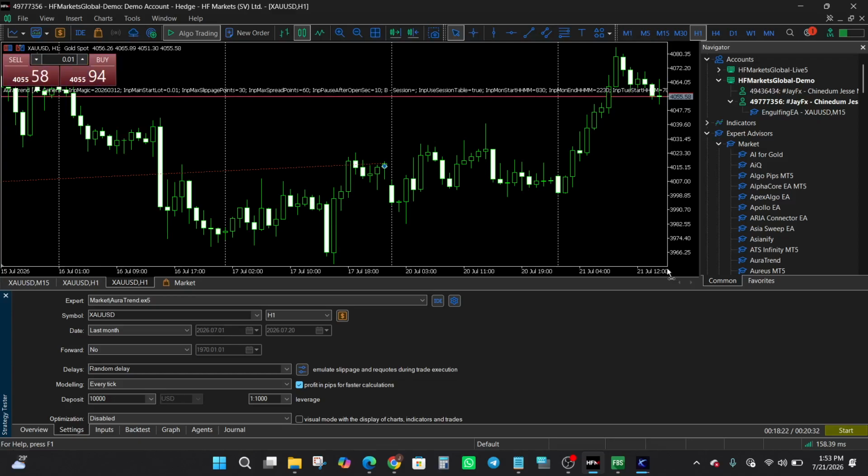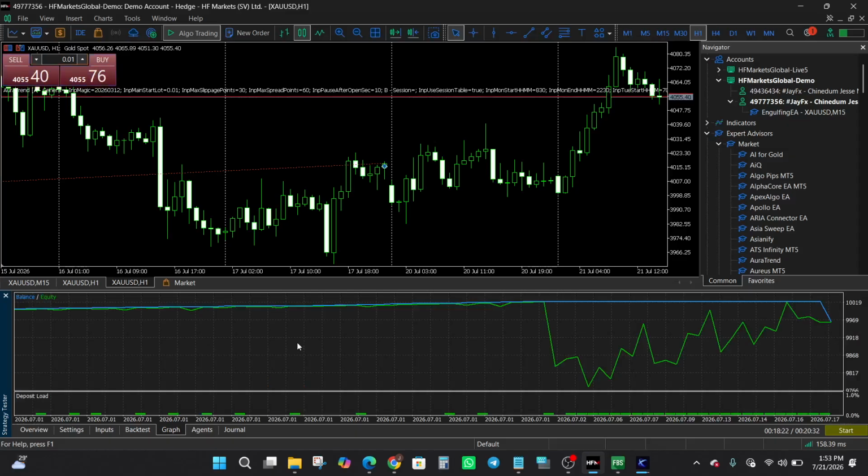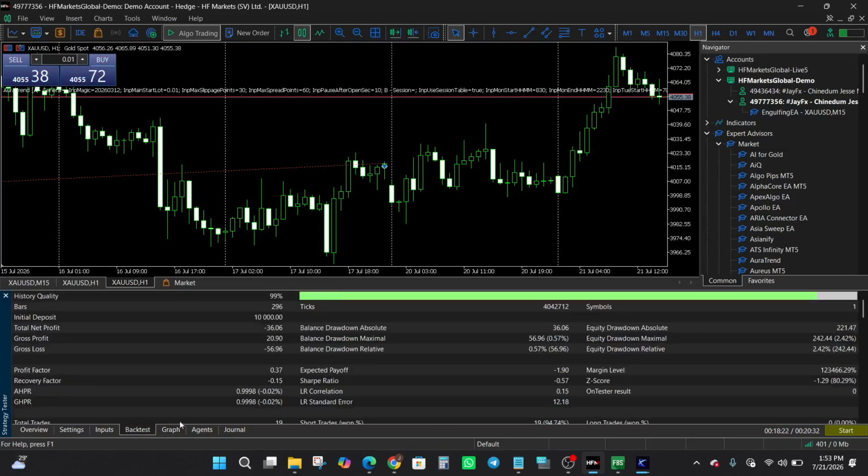Okay, looking at the performance metrics, the equity curve shows periods of steady growth interspersed with drawdowns typical of recovery mechanics, right? There was also a time when the equity dropped significantly lower than the balance, okay, for a time before the backtest was finally concluded. Now, key stats include the total net profit. At this point, the total net profit was just $36.06 from a $10,000 deposit.